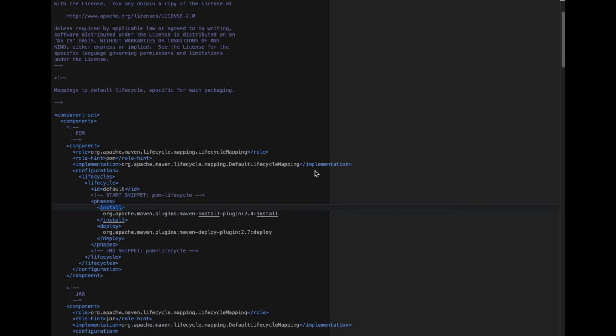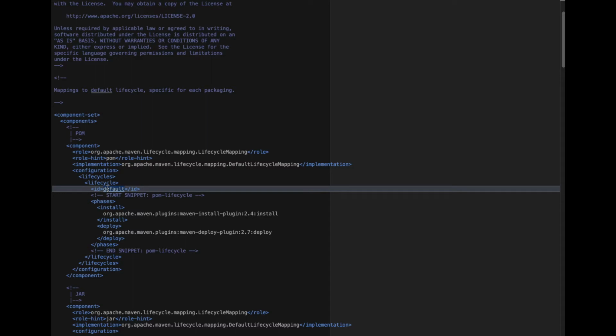So this is the content of the default-bindings.xml file. And as you can see, the file defines the types with role hint and also defines the lifecycle with their ID, like the default lifecycle, and lists the phases that will get executed by binding the plugins to those phases.